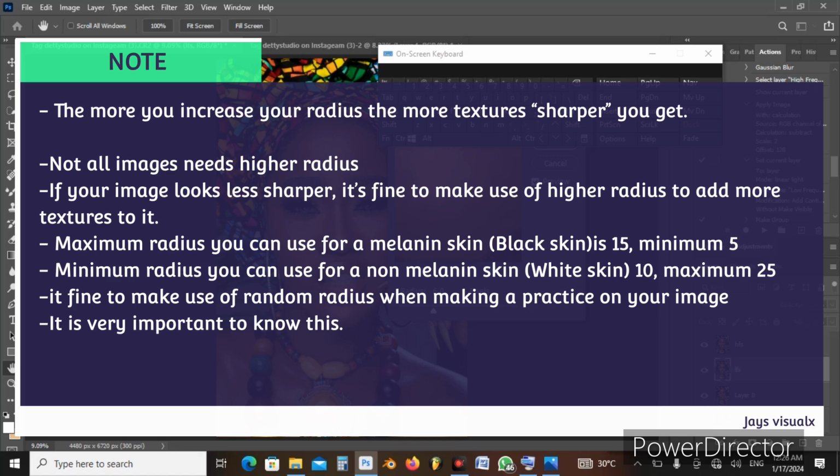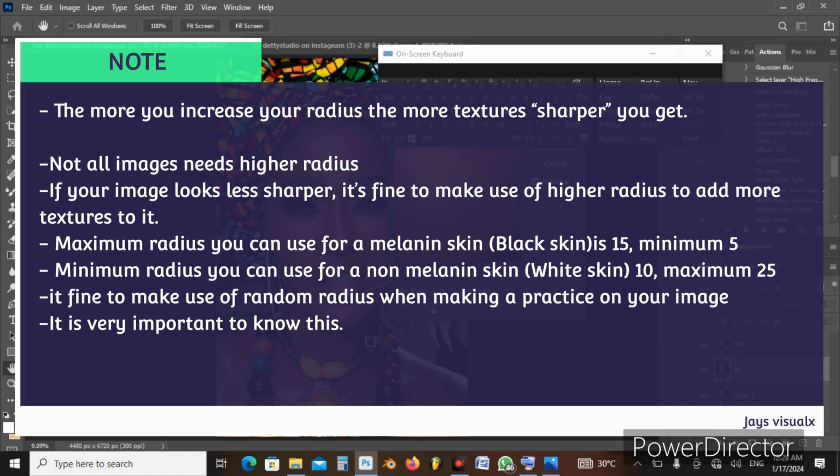It depends on the image you want to make use of. That's when you know, okay, this is the actual radius, maybe to increase it or reduce it. You will understand what I'm talking about when you try it more and more to be professional. Although I'm not a professional, I'm just trying to tell you the things I observe.